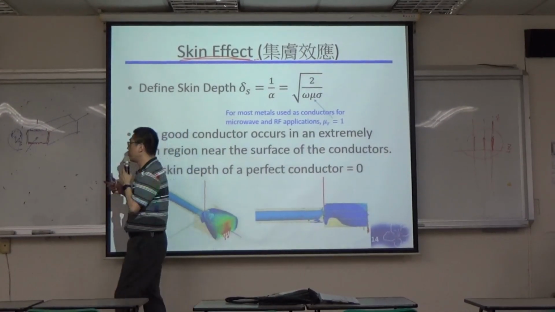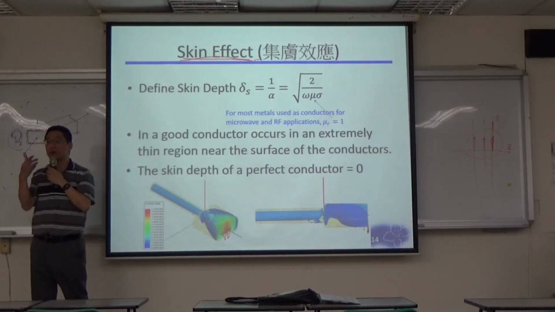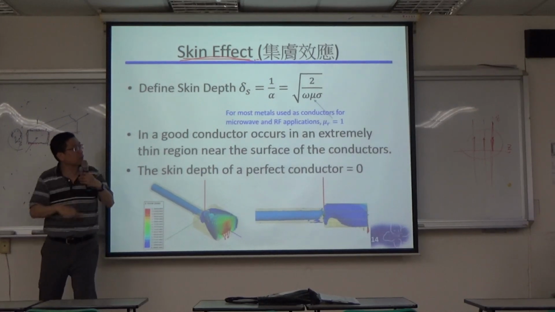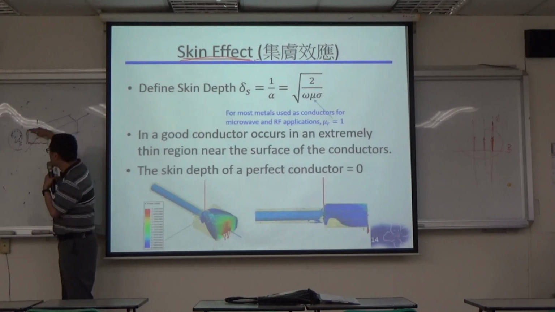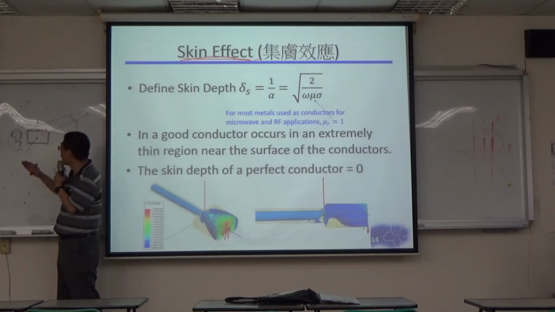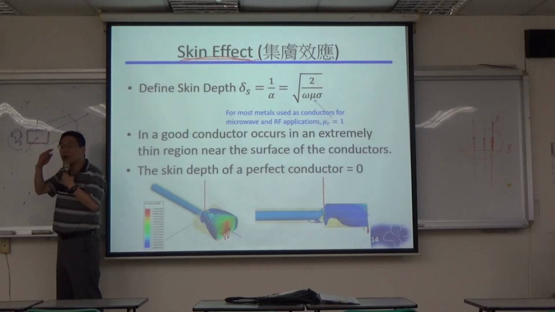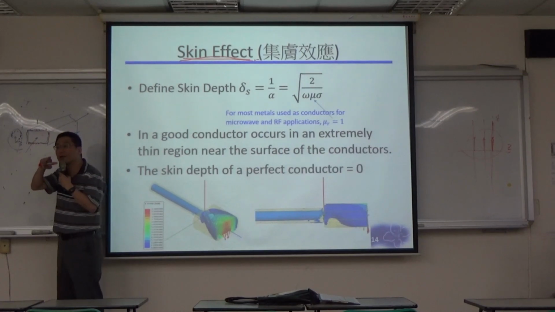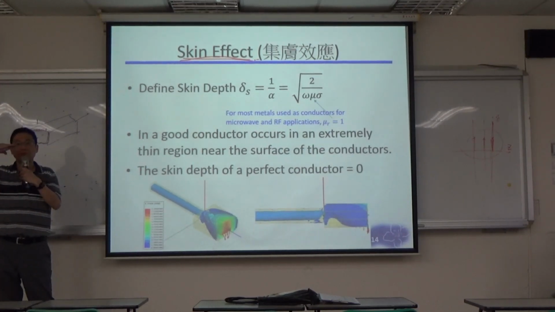So what we usually do is use a coating, electroplating. We use a coating technique to put some material with a better sigma on the surface of the waveguide, which is always very expensive, like silver. How much you will spend depends on how thick your coating is, right? You want the minimum price, so you need to calculate how thick you need to coat the silver. You understand?